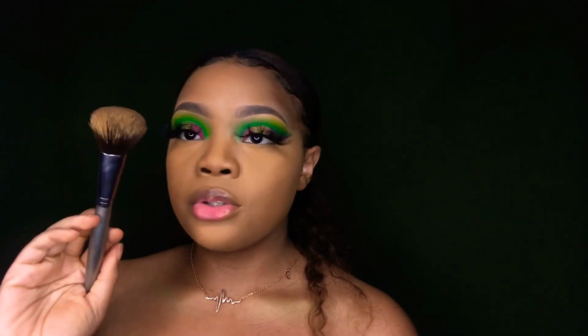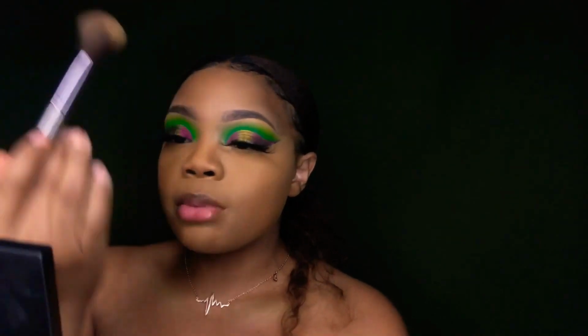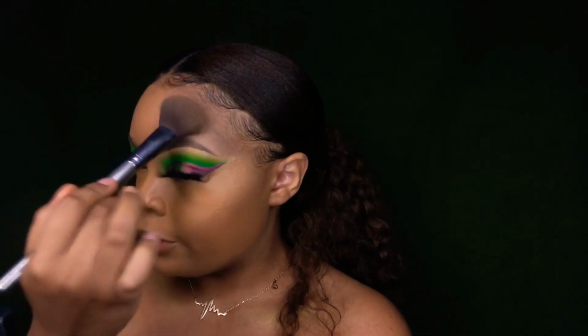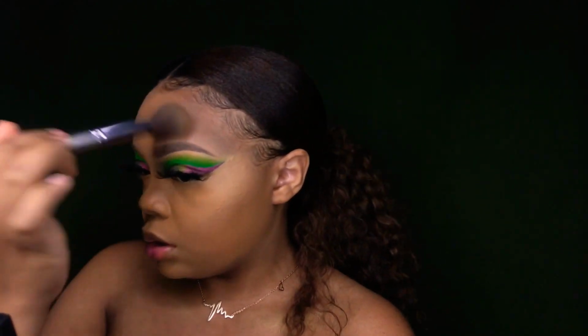Something that I recently started doing was using a brush to set my forehead, because when I use a sponge, to me it looks a little patchy. I'm not gonna lie, so I prefer to use a brush.